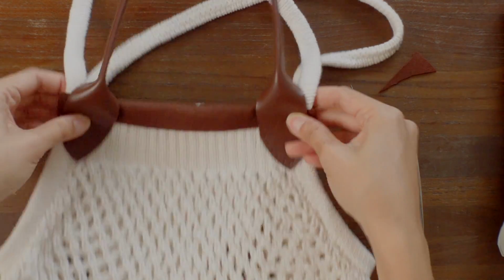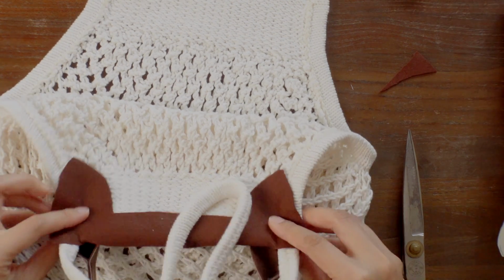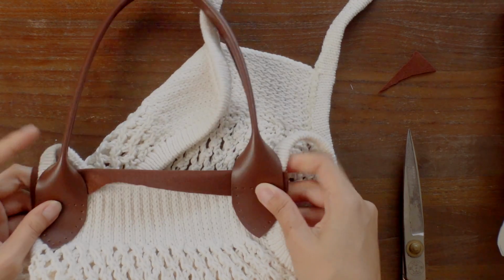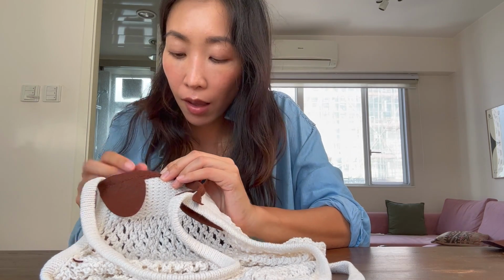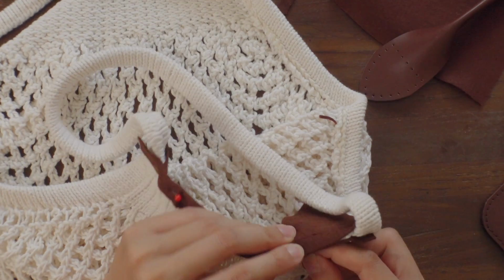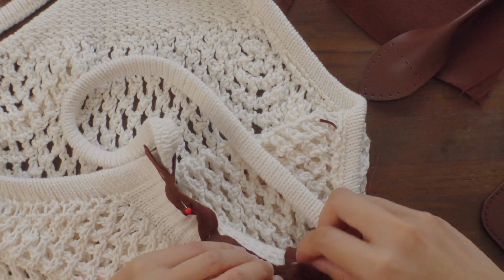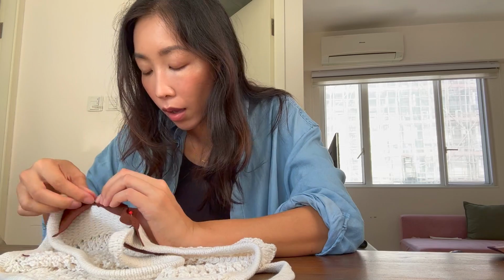The tricky thing is making sure that the handles of the facing line up with the actual handles. Just looking at it, it seems okay. So I'm going to go full steam ahead, or full seam ahead. I'll see myself out. I'll seam the front part first. I'm going to use backstitch, which is a really common hand sewing technique.